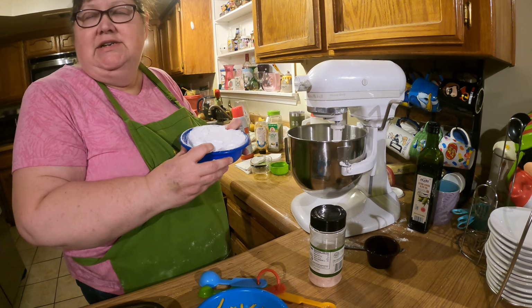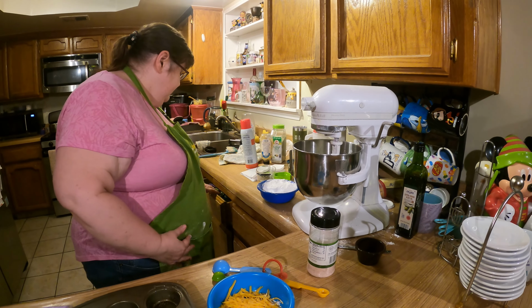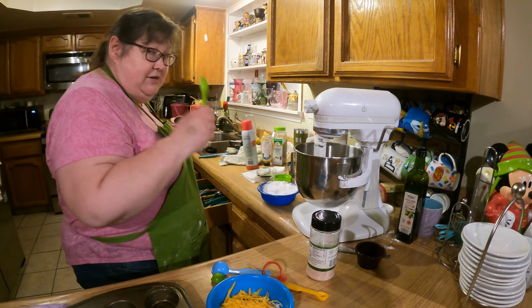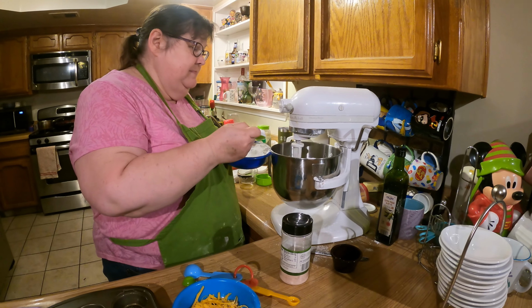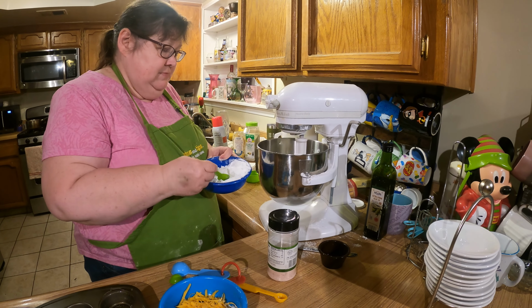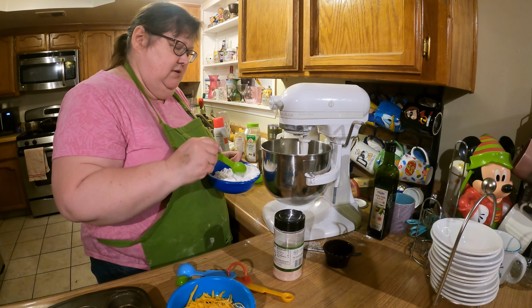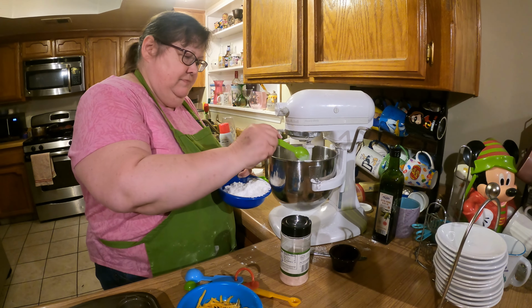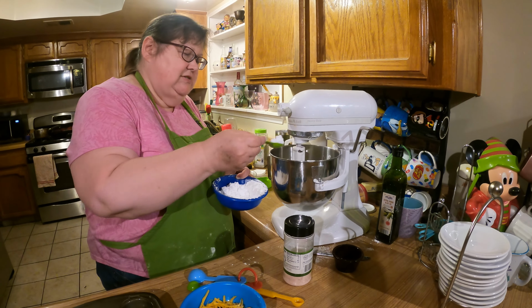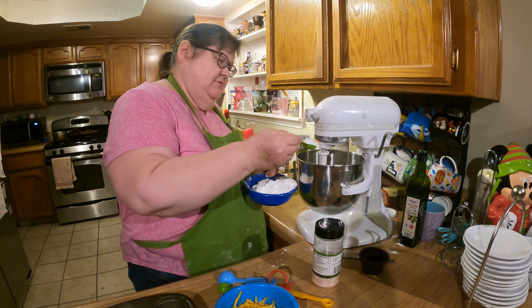This kind of has the consistency of powdered sugar, so you're going to have some kickback on it. I'm going to get a spoon so I can add it a little more gently. Just a little bit at a time. We're going to mix in the tapioca flour. And then, when that's all incorporated, we will add in our cheese.